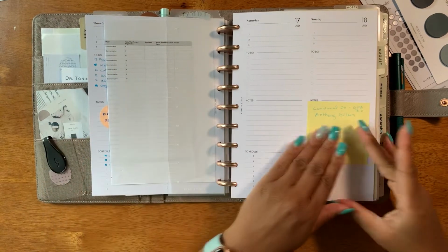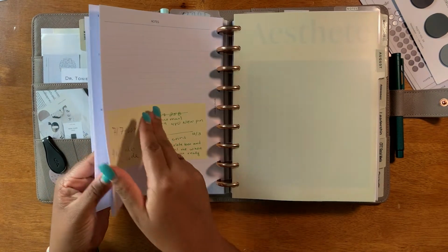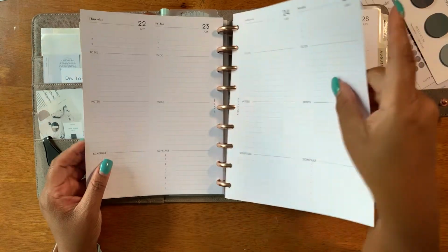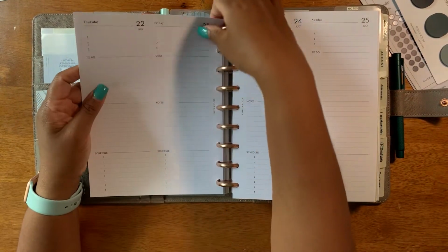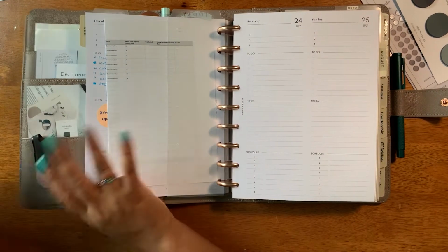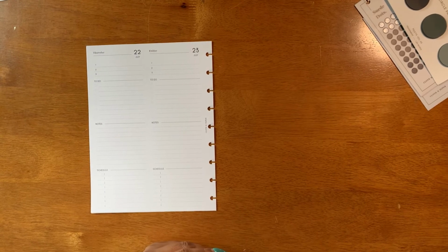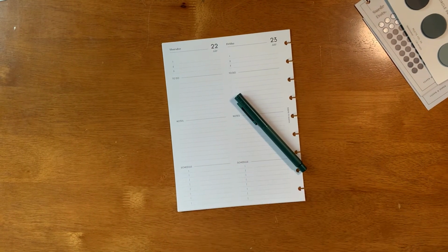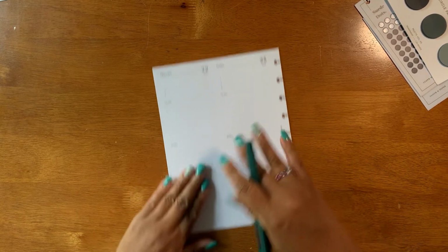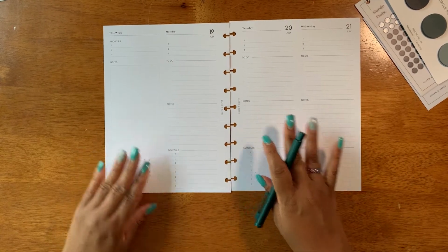So now let's take a look. We are going to do the plan with me. Make sure I get all my right pages. Actually, I can just leave that page in there. All right, so I use the Cloth and Paper monthly, and I'm going to grab my fountain pen too. I use the Cloth and Paper monthly and the Cloth and Paper week on four pages. I absolutely love this thing.